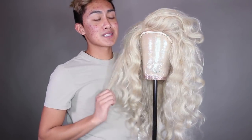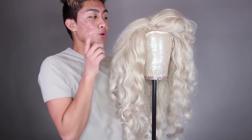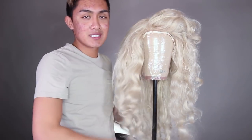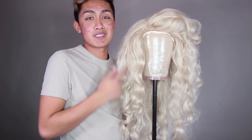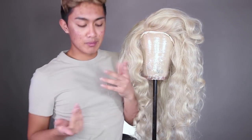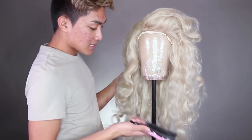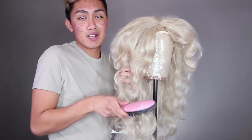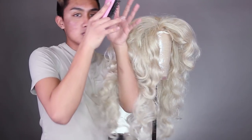Okay guys, so this is the wig we're working with today — already been worn many a time by me. What I'm going to do is show you how I brush it out and straighten it so I can start over from scratch and show you how I did this style from start to finish. I'm going to get my steamer and brush this out so I can remove all the teasing and tangles so it's basically bone straight.